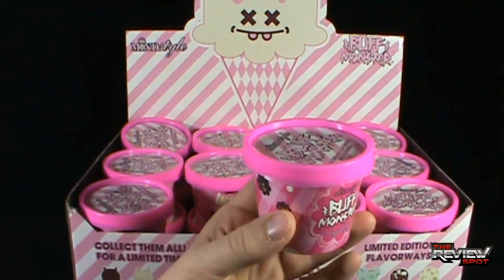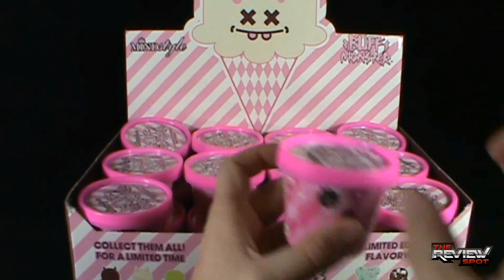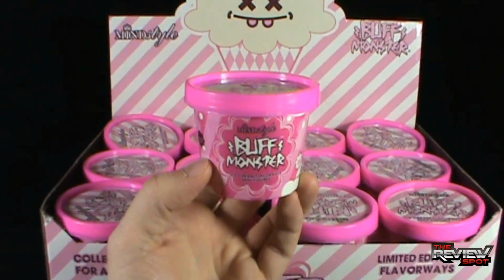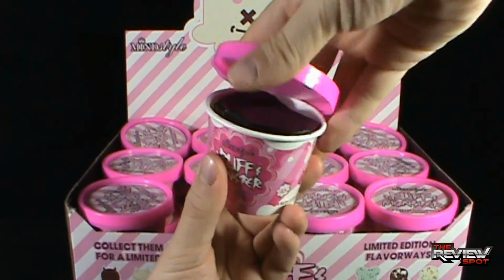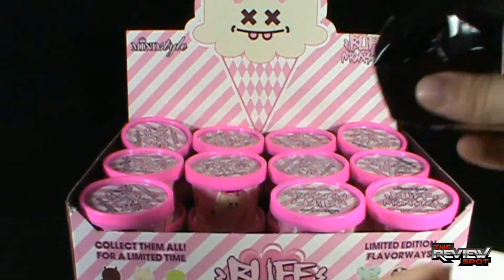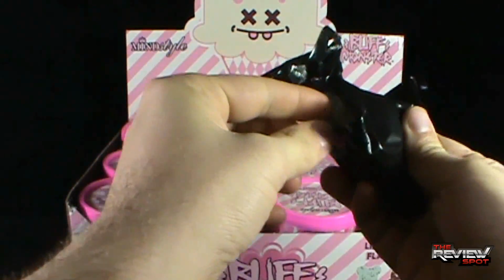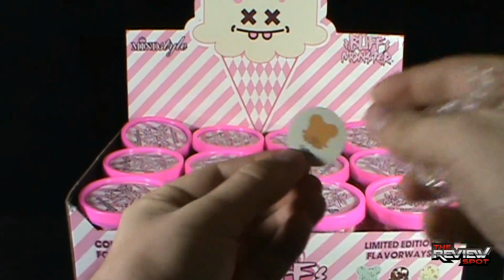Opening up the first one, now we're going to get, well, we got 12, we got 24 in this box. And we're going to go through and have a look at each and every one of these and see which ones we actually get. Excited? Spot is extremely excited. Let's get this first one opened up and we'll go from there. So popping the top off, and inside you've got yourself a little baggie. So we're going to take ourselves a knife. In this case, I've got myself Old Red here, and just cut the first bag open. This is going to be an endeavor, so if you guys are wanting to stick around for a long review, you are definitely in luck.